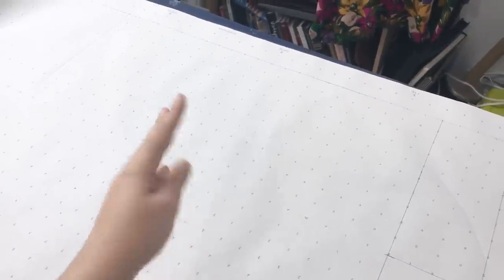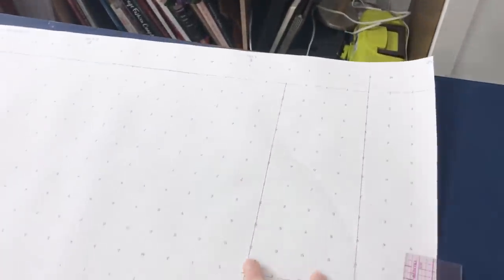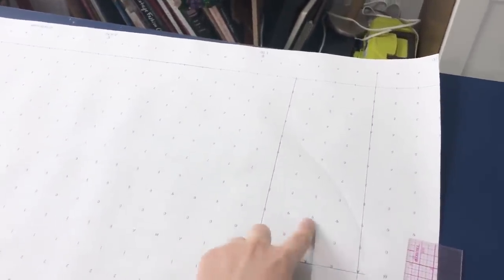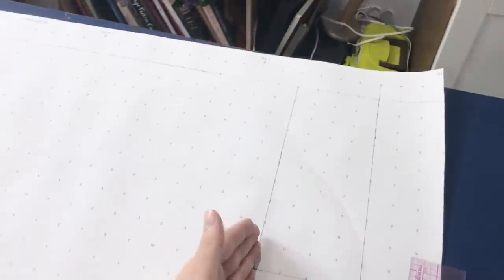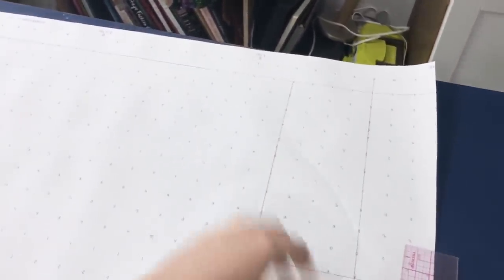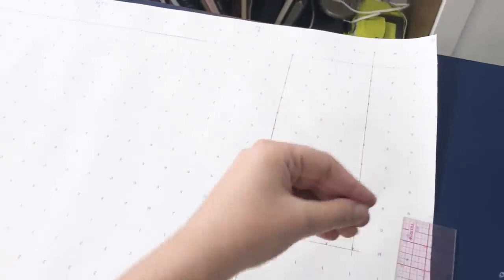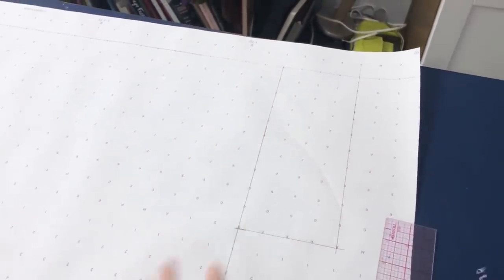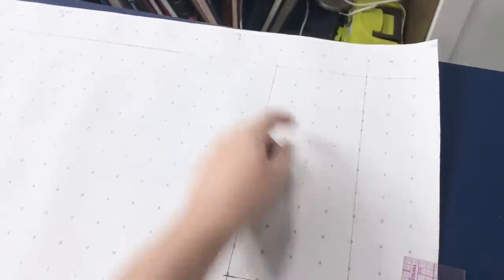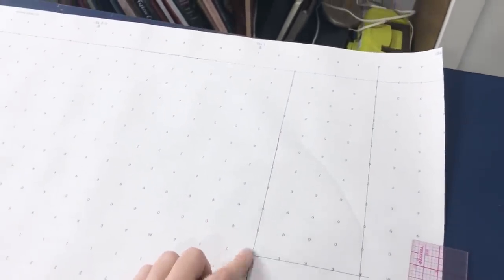This main big rectangle here is my half bust measurement plus the ease. And then I've just put on the extra little sections to create the little kimono sleeve up here at the top. Imagine this line goes away. It's just a big T shape up here. This just falls into a little bit of a sleeve. My shoulder is right in here somewhere. So this just falls off my shoulder and will create a little bit of a kimono sleeve when this is done. You can skip this if you wanted to just put some bias tape around this area, leave it as an armhole, that would be fine too.